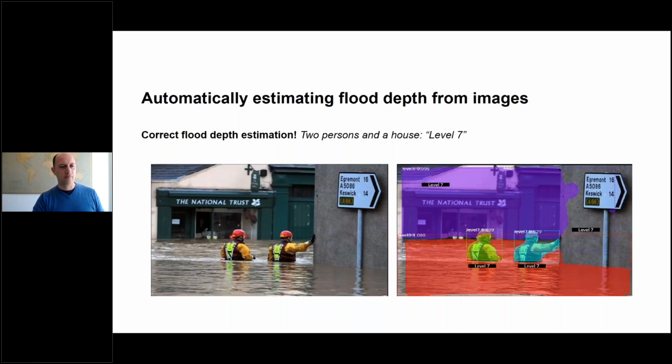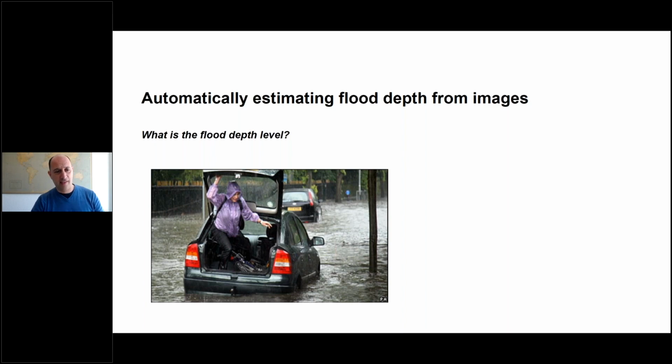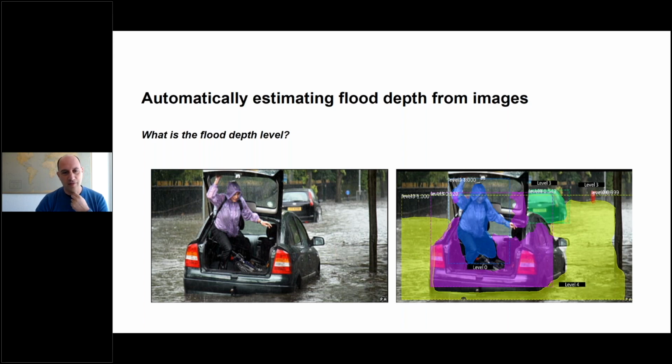This is another example. So 2 persons, although they may have slightly different height, will provide the same water level. And this is another example where we see 2 cars and a person inside the car. Of course, we could predict the water level in the 2 cars. One is in a somewhat deeper water depth than the other: level 4 in the car in the foreground, level 3 in the car in the background. And then this person, of course, is outside the water. We see the full body, it is level 0. And again, this causes these difficulties in assigning what is really the water depth from these images.